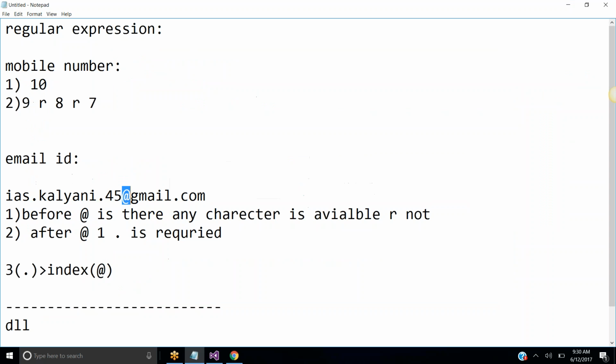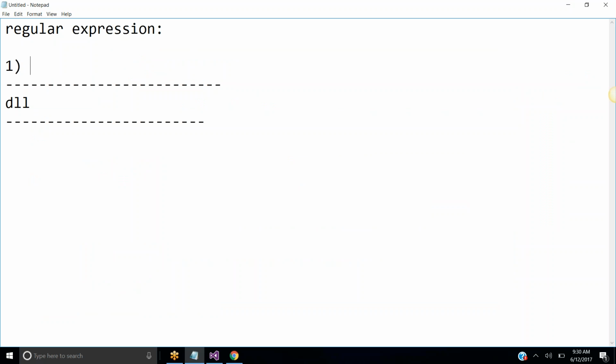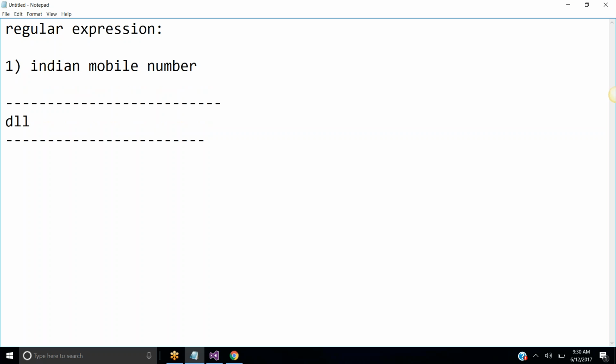So today what you people need to do is, in regular expressions, try to perform validations for an Indian mobile number, and try the password validation. The password must be 8 or more characters in length.